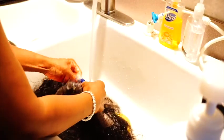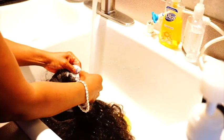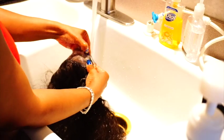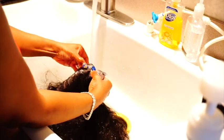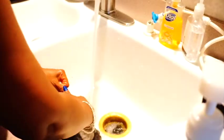Once I was done sewing everything in, I went back and washed this wig out because this was one that I had worn. It has the glue and everything on it. So I'm just removing it and refreshing up the hair and doing a nice little conditioning on it, getting it ready to apply.